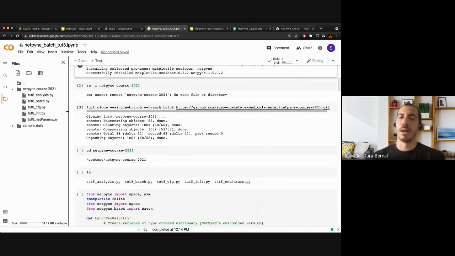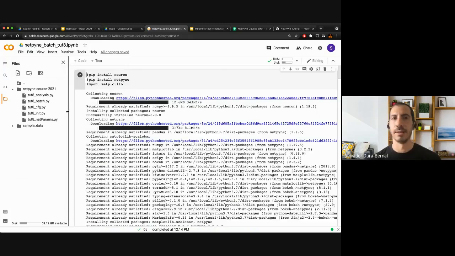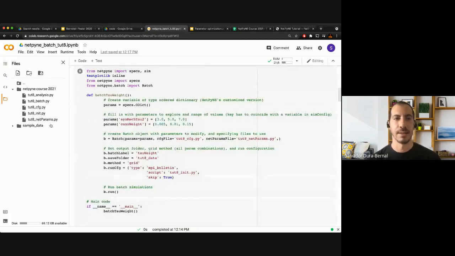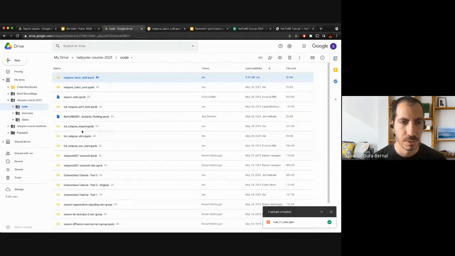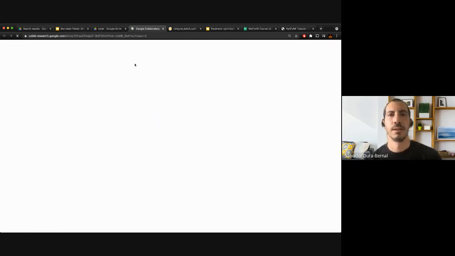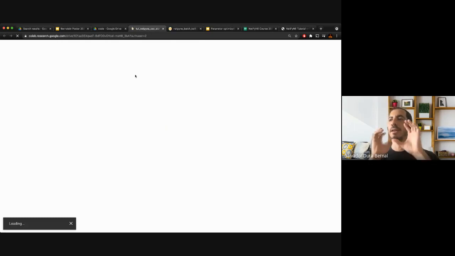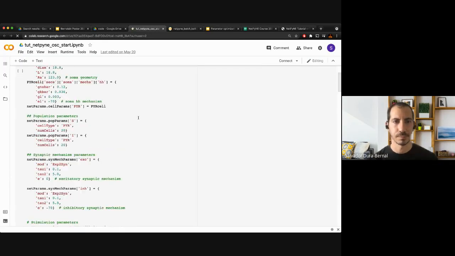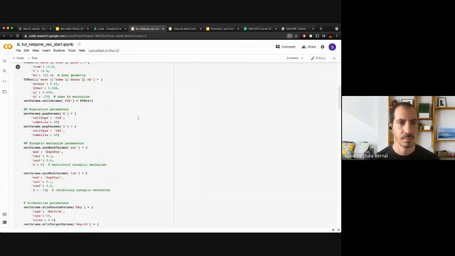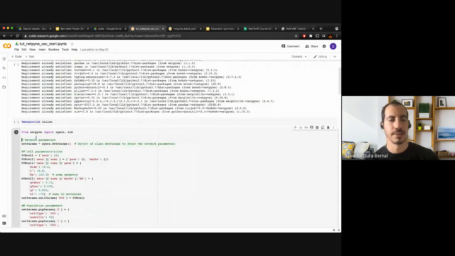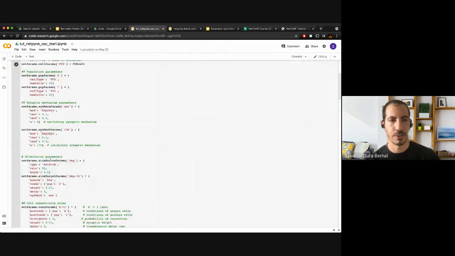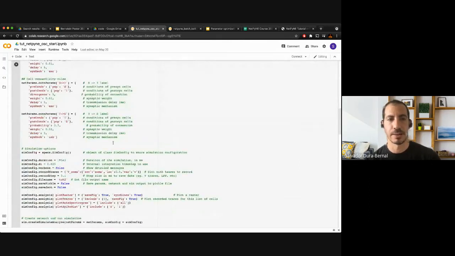Up to now we have seen most of the models in a single file. The models did have a clear structure. You had the network parameters section, where you define all the biological parameters of the network.